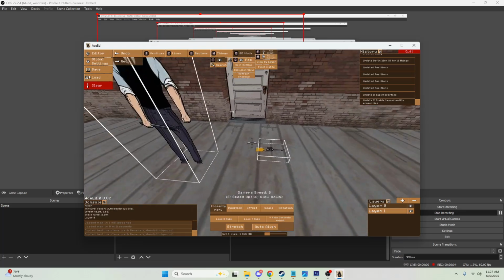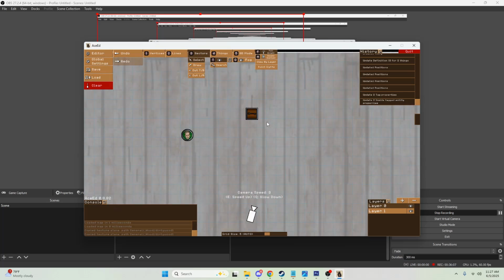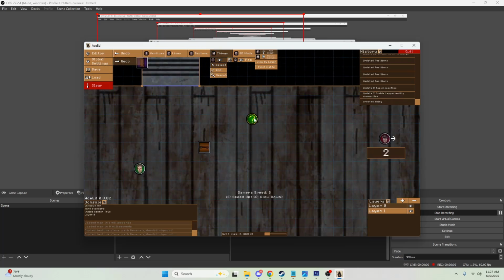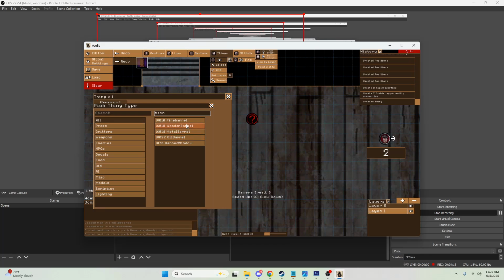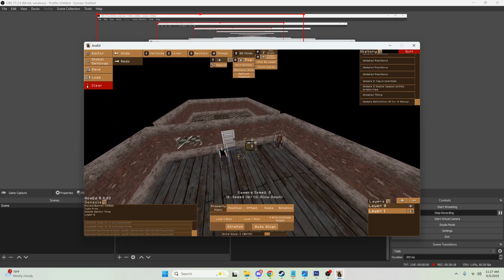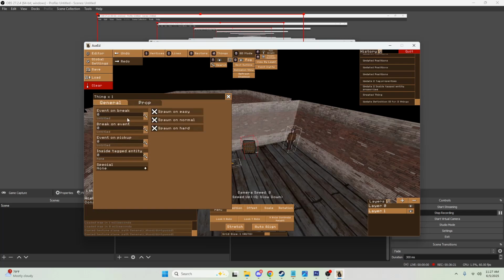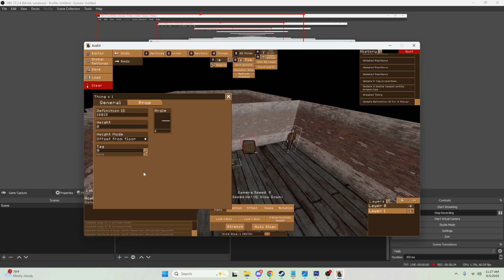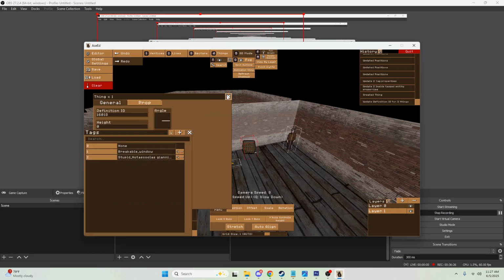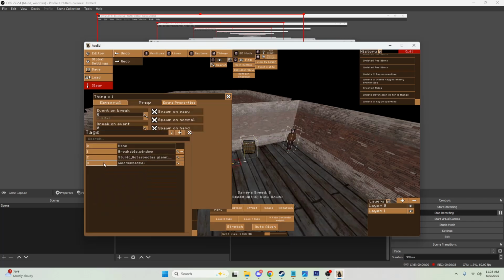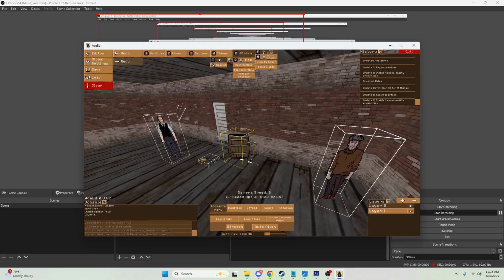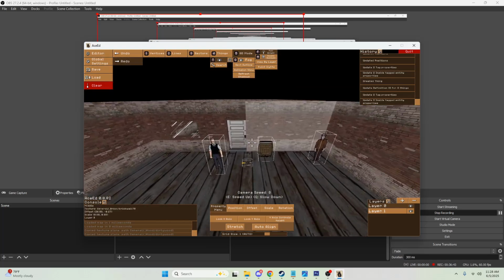You can also have a key in, say, a barrel, or some other breakable thing, in which case you would just do the same thing. You would just set the tag to wooden barrel, and then instead of the goon, you'd have it in the wooden barrel. And then when you smash this wooden barrel, it'll have the key, right?